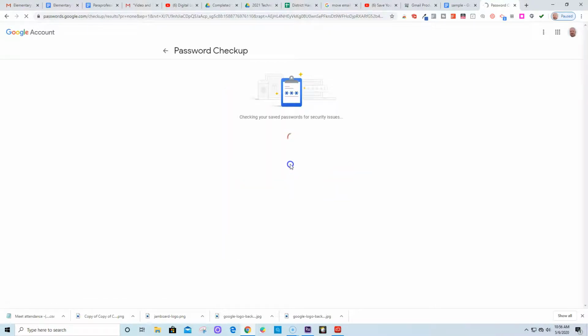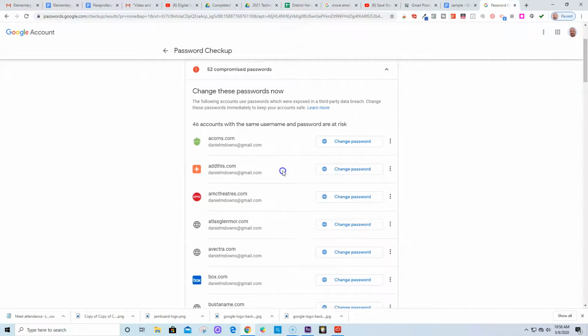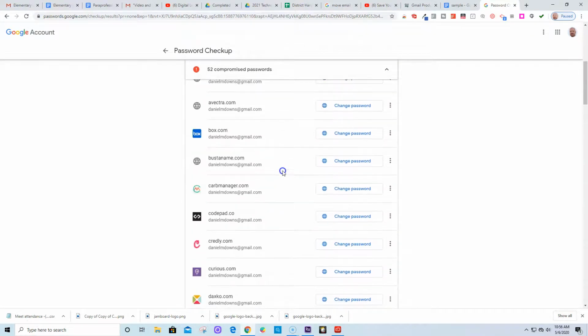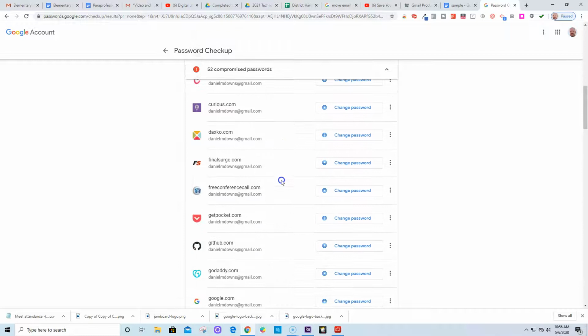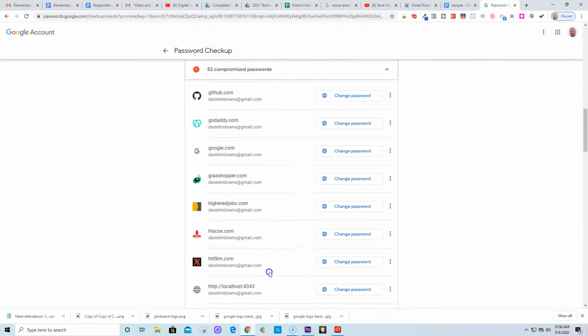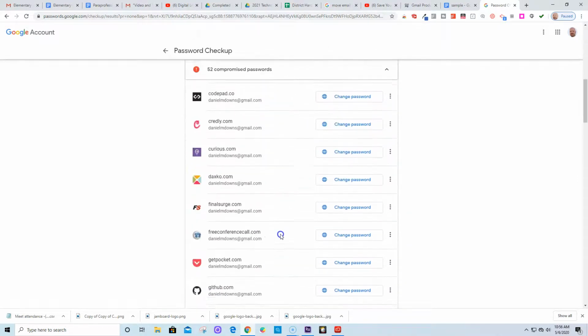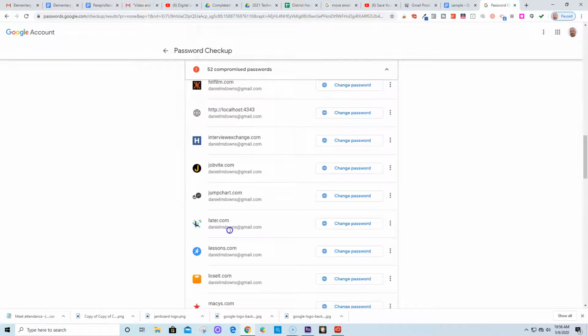And what it's doing now is checking up on the health of all my passwords. So what it's giving me is a list of 52 compromised passwords. And these are passwords that I am going to want to change. So I'm going to want to make sure that the accounts that I have linked with this password, and it's also showing me the email accounts linked to that password. A lot of these are my personal Gmail account, not necessarily my work Gmail account. So you just want to make sure that you see the Gmail account here logged in.